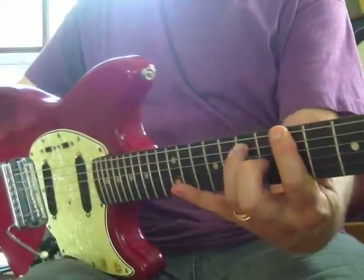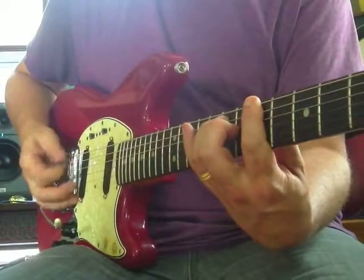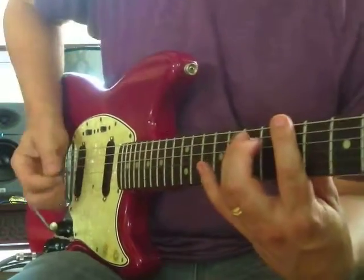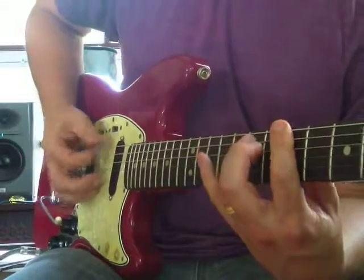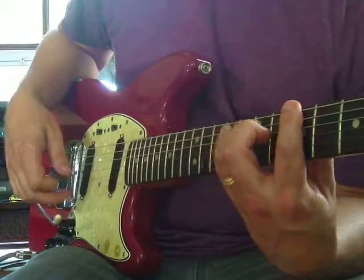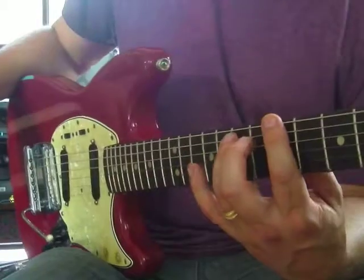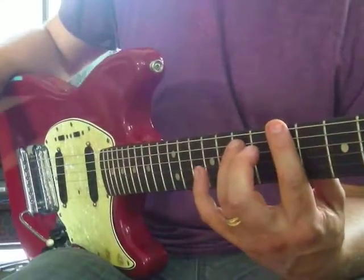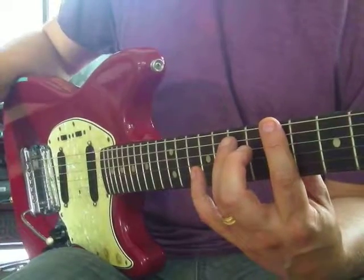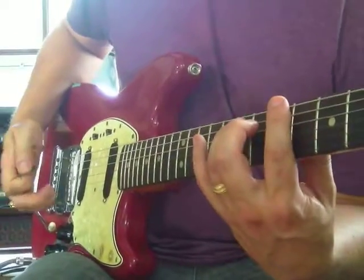Now we're just going to add - that's when the snare hits - it's when the pinky goes up here. So we're counting: one and two and three and four. On the two and the four is when the pinky has to hit there. Just give yourself time. It doesn't feel great, but just keep going. Get that pinky stretched out. It might take you a week, two weeks, two months, or six months - everybody's different. But if you hit it every day, you'll be going.